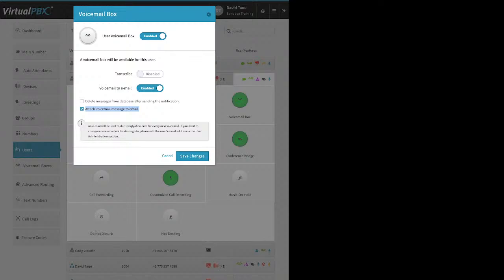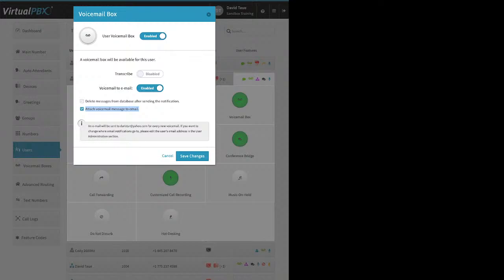And they'll have the option to delete the messages there. They can also log into the user portal, dash.virtualpbx.com, and listen to their voicemails right on the browser and delete them. Now, the system by default is going to send them an email with that voicemail attachment, so they can at least listen to the messages, but that doesn't actually delete it from their voicemail box.